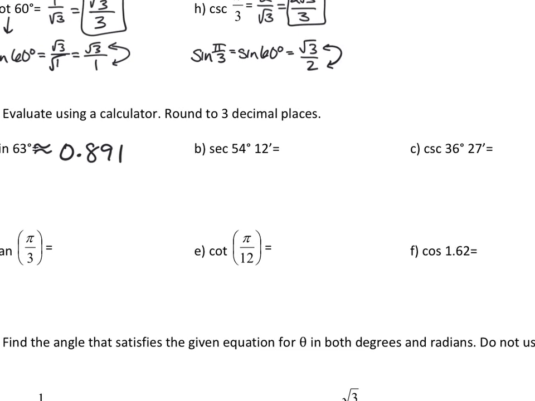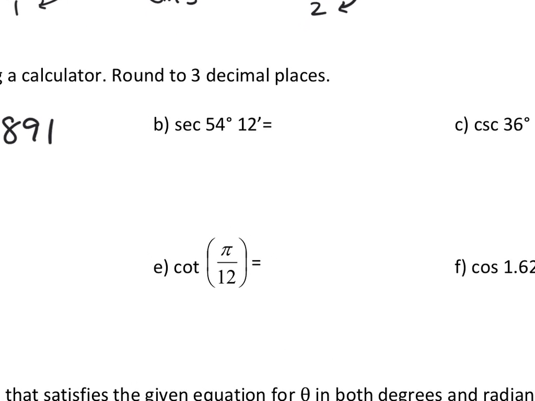So the other kinds of questions you might see when I'm asking you to evaluate the calculator is maybe I've given you the measurement in degrees, minutes, seconds. How did we convert degrees, minutes, seconds to degrees? The number over 60 to minutes. Yeah, we plus the number over 60 to minutes, so we would do 54 plus 12 divided by 60 to get it back in degrees. And that would be 54.2. Now that's the degree measurement I can type in my calculator.